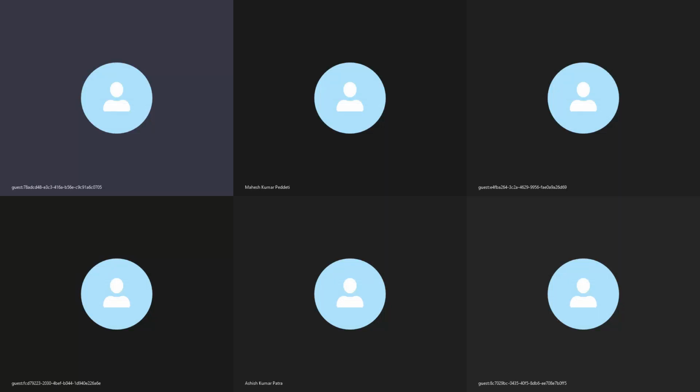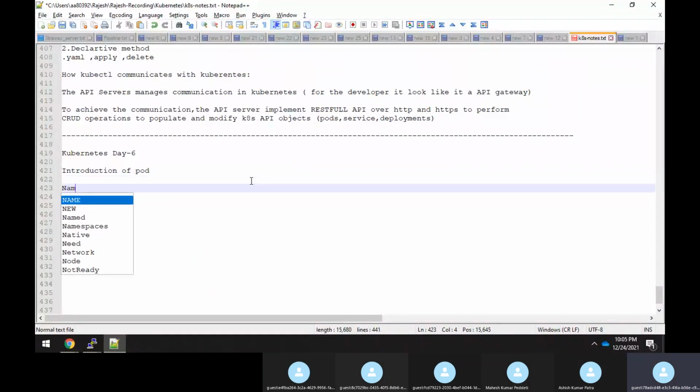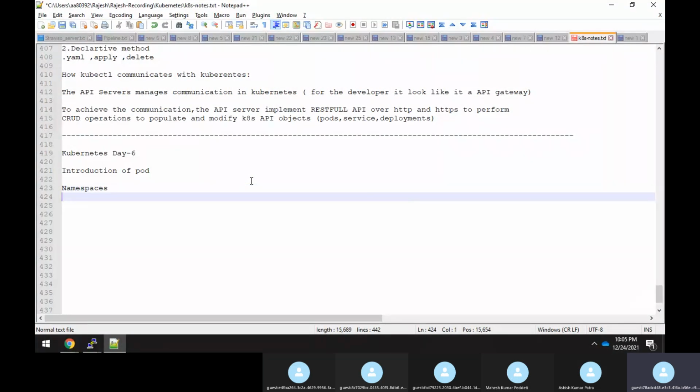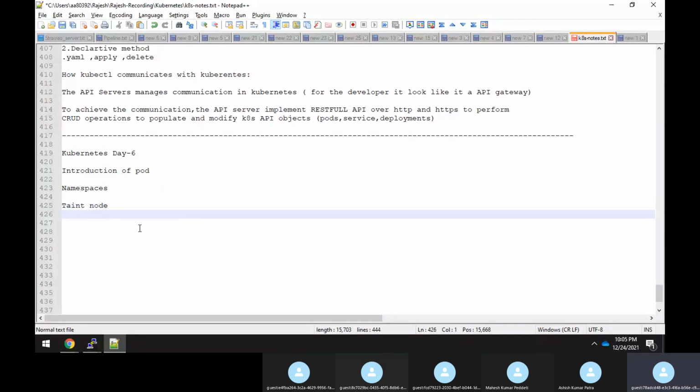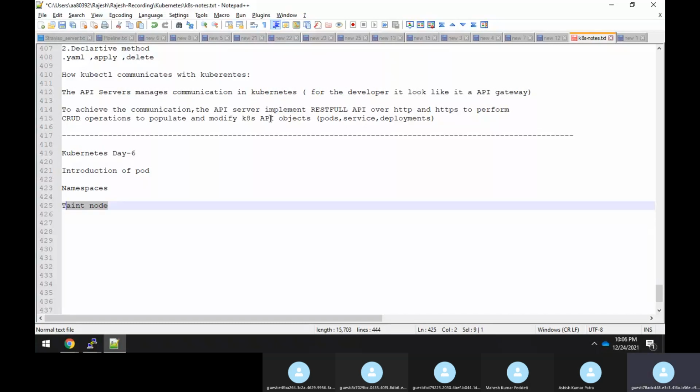Brief understanding of what is a pod, and then we will be understanding about the namespace, and also we'll be understanding about the taints actually, how to apply a taint to a pod or to the node, particularly to the node, how we apply a taint to the node. Okay, so these are the topics we'll be covering today. We will see how it goes. If we're not able to cover any one topic, we will take it the next day. So this is what the agenda is.